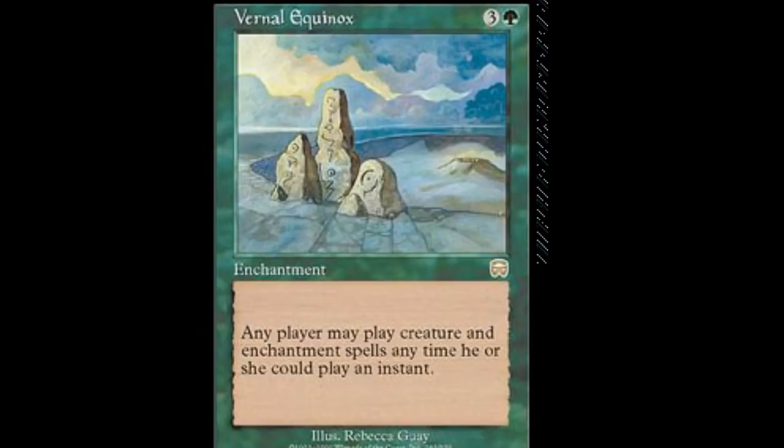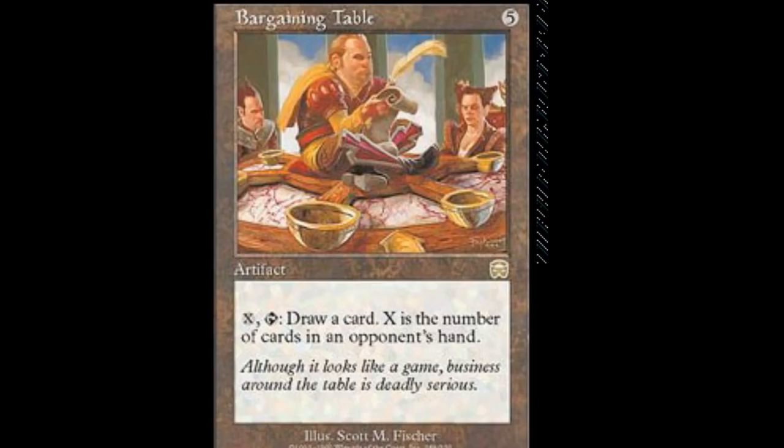That was the thing. Now, it still may not be terrible in Enchantress-style decks. I don't know. I haven't used it in years since we got better versions, obviously.